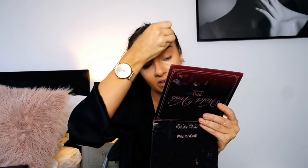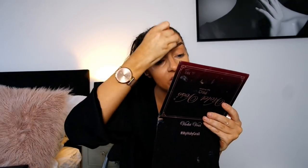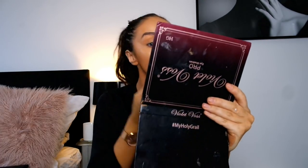It is nice. It's definitely really blendable. It's blending so nicely into my skin. It's definitely radiant like it says. I don't think it's too bad. Definitely very radiant though. I feel like my face is glowing. I really need some powder on. It's a bit too radiant. I don't want to look like I'm just shining. I'm just going to do powder now just so we can set this, because I literally look like I'm glowing from the moon right now. So now I'm just powdering to get rid of that really intense glow. I do like my skin to be dewy, but I don't want to look like my face is melting off.